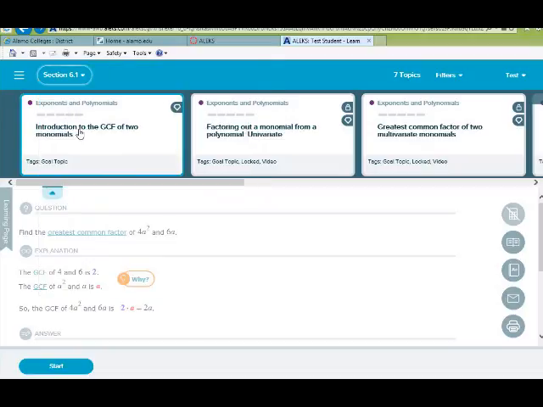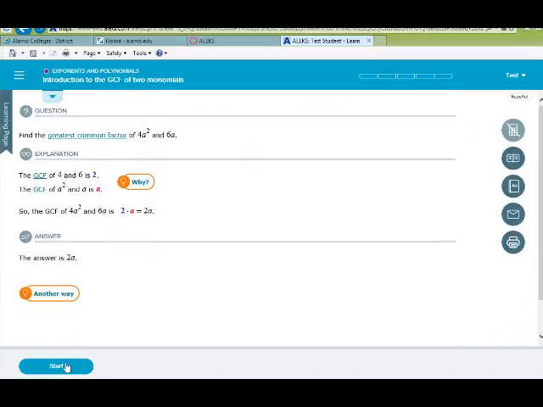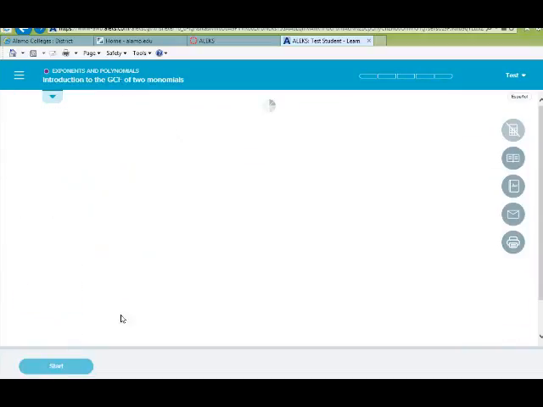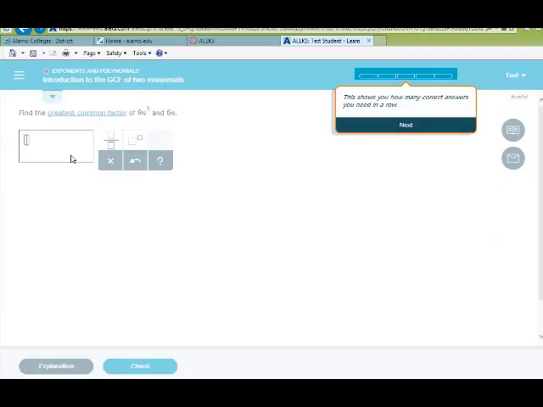We're working on the first section. You see how this is locked and this is locked because you have to do this section first. So you click on this section first and hit start. Start again. And now you can work this out. Find the greatest common factor of these two. I believe the answer is 3n.